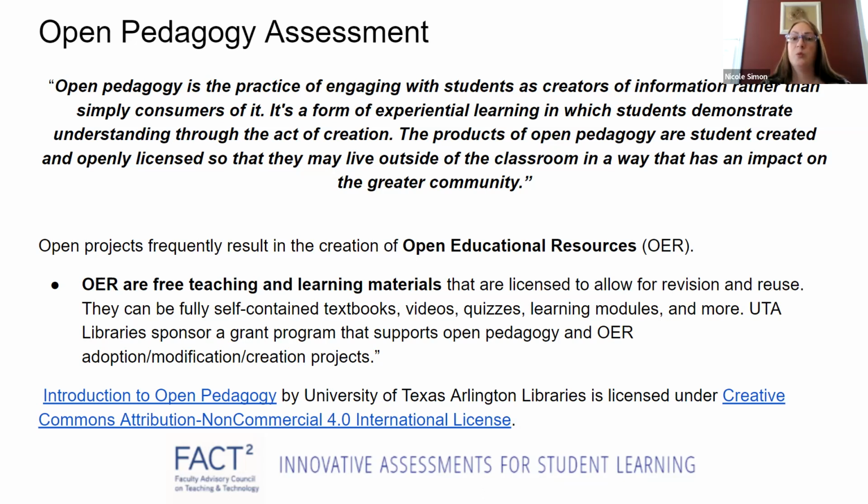Students are able to create work. Since I have art and photo majors, go with what you know, let them develop something for their discipline. They create the work, they bring it back to class. Now they're able to really show what it is that they've learned, and they have the added benefit that they could use this in their portfolio going forward.